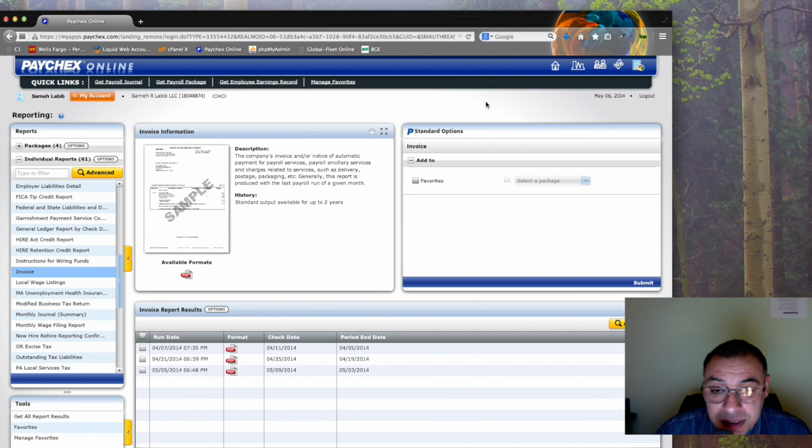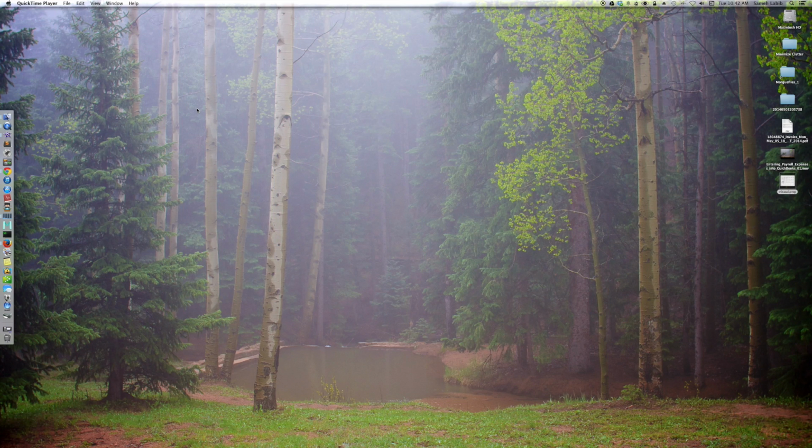Oh, by the way, after they're downloaded, they should end up on the desktop. Later on, you'll move them into a special folder, which I'll show you later. Okay, what you're gonna do now is tabulate the taxes. That way, when you go to enter them into QuickBooks, you won't have to be looking in so many different places and trying to use a calculator all at the same time.